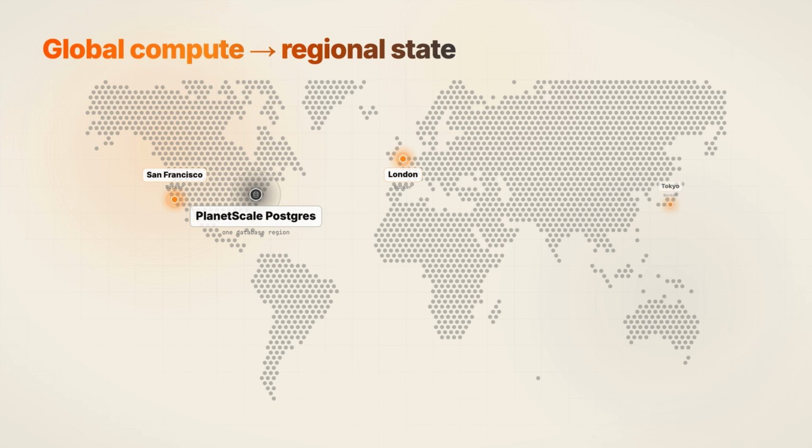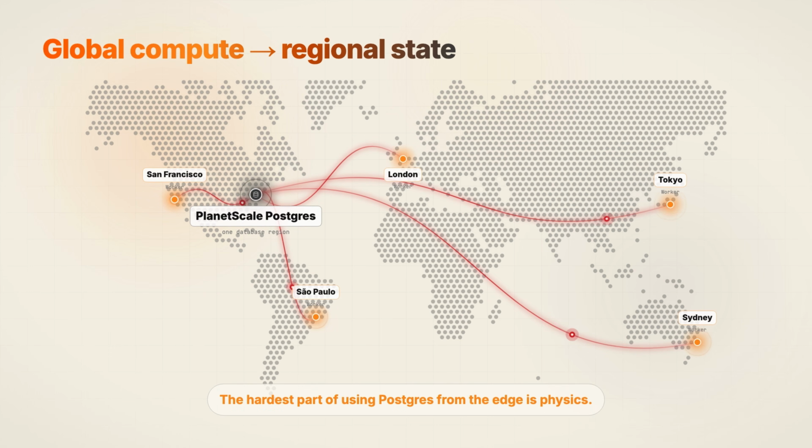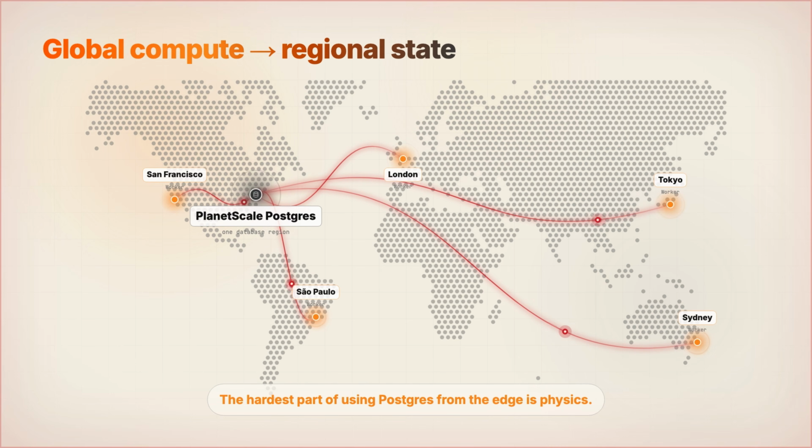In this video, I'll explain the technical details of Cloudflare Hyperdrive and how we can make a regional database feel global. Cloudflare Workers are amazing. They run in 330 data centers around the world, but usually a database is in only one region. So you have this global compute, but you're limited by physics, right? Let's start with the basics.